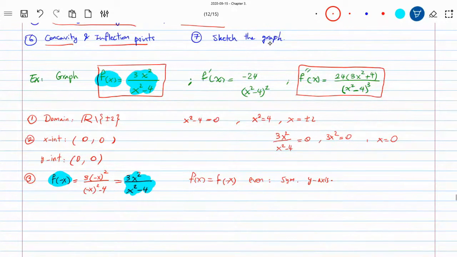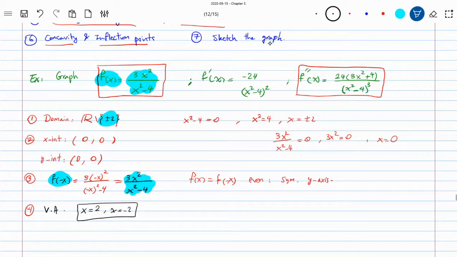Step 4, asymptotes. So how do you find the asymptotes? These excluded points from the domain are always the points that you have to look at to find vertical asymptotes. Let me mention this very carefully. If you're looking for vertical asymptotes, normally you look at the excluded points in the domain. You look at x equal to 2 and x equal to negative 2. They may be vertical asymptotes or may not be. These are candidates.